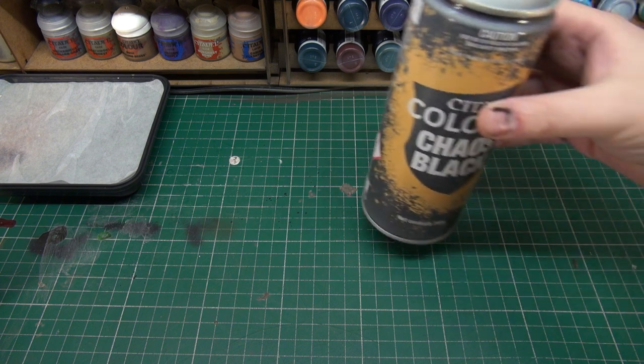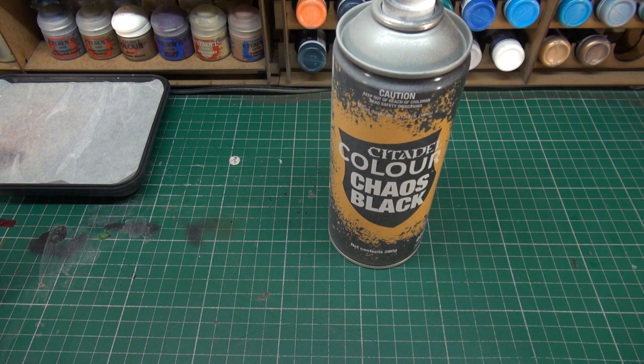So let's have a look at this stuff. This is Citadel Colour Chaos Black — a spray paint — and I'm using this to represent all sorts of aerosol can primer paint. Primer paint is a particular formula that, once settled onto a miniature, gives you a slightly porous surface that allows paint to adhere to it for all your subsequent layers. It also has a high adhesive quality so it will stick to the material of your miniature and make it more robust, and gives you a clean surface for applying other paints.